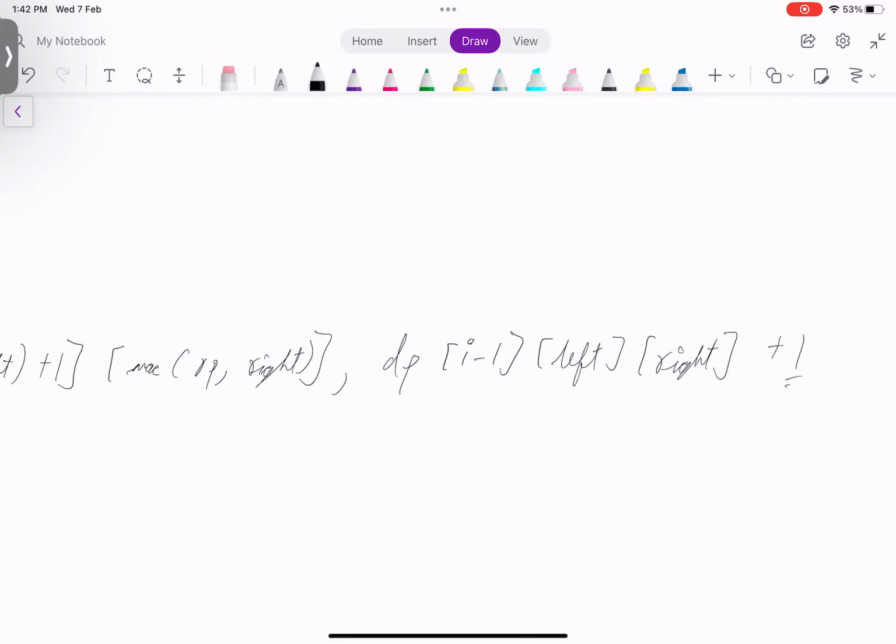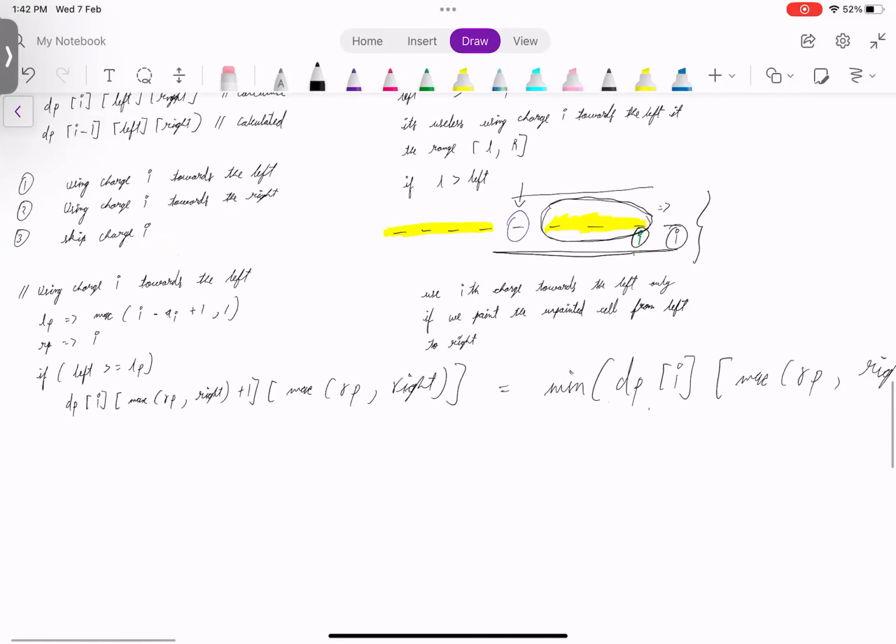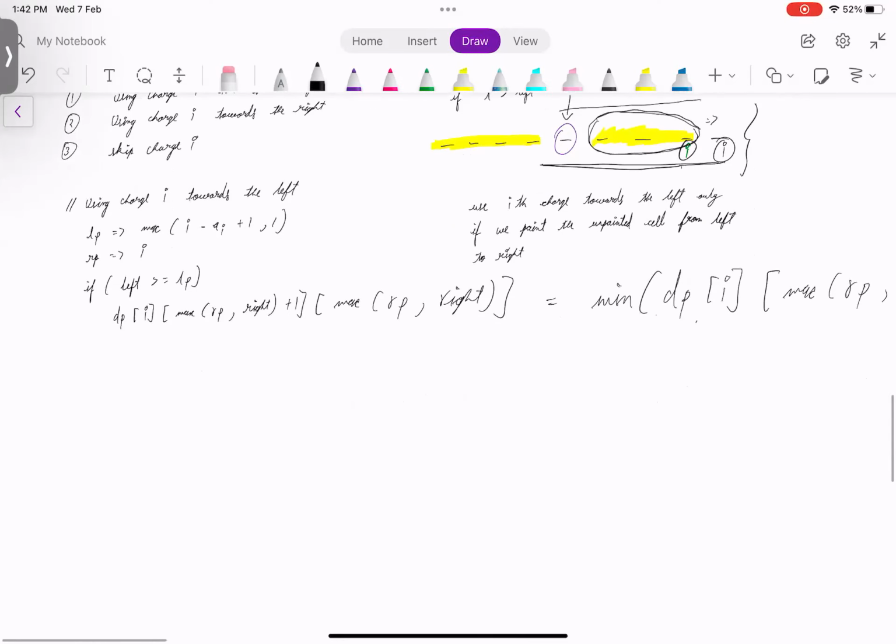Plus 1 because we are using the current charge. So as we are using one charge, number of charges we use to reach this state plus the ith charge which we are using towards the left. So this is the transition after making the greedy observation when we use the ith charge towards the left.